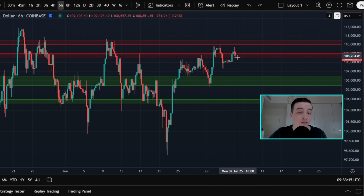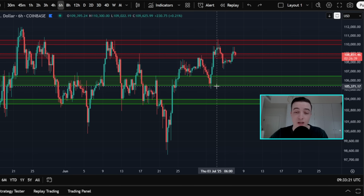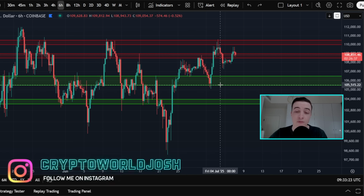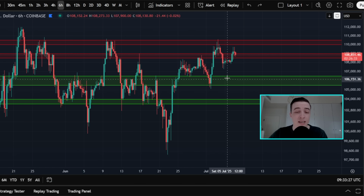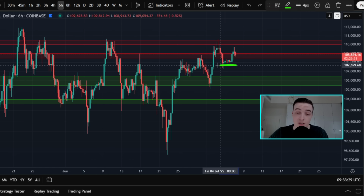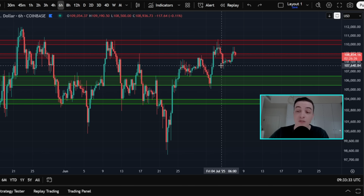And if the price confirms another break back below around 108.5k, in that situation, the next major area of support to watch out for is in between around 105.5k to 106.5k. But before we actually make it down to that level, we've obviously just discovered some new support here in the immediate short term if we break this level again, which is sitting at around 107,500.